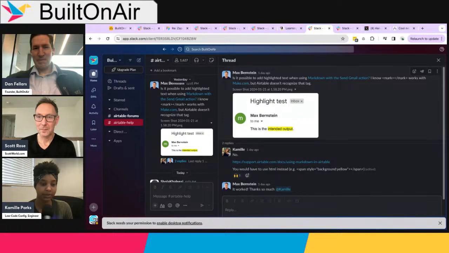There's a trillion versions, but this one has very basic text formatting, and highlighting's not included. But your email actions, I believe all three, Outlook, Gmail, and Airtable's generic one, all support HTML formatting. So if you use a span with a style attached, you can force your own highlighting.